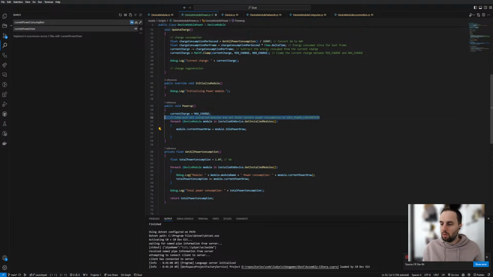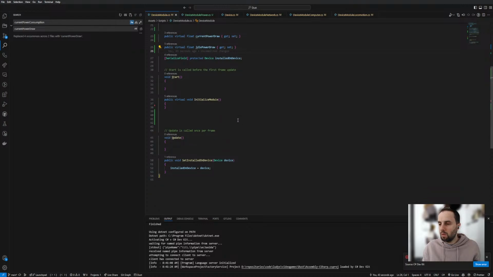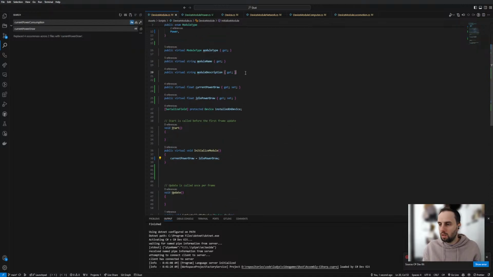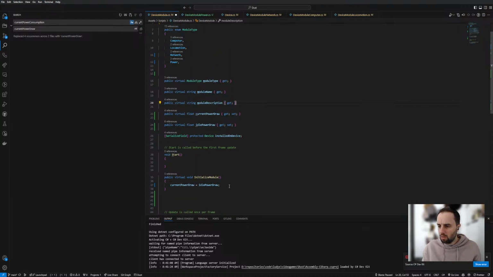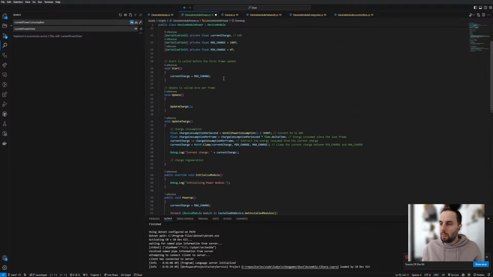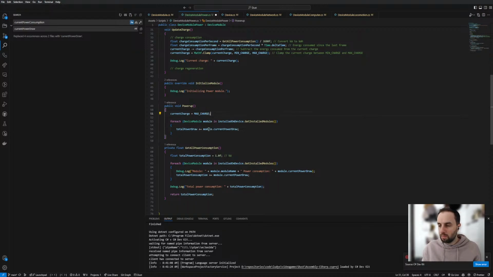I don't actually like that I'm doing that here, because this device sets its own draw rates, not the battery. So the module. So on initialize module, we say current power draw is idle power. Let's just do it here. That seems to be much more interesting. Does that even work though? Perhaps. Actually bug, because I'm working in the power draw. Yeah, sure. Okay, but then on the power, that's not what you want to do. So I want to just say total power draw plus equals, there you go. So basically get all power consumption.